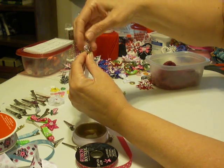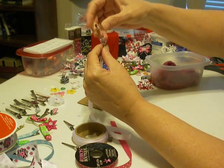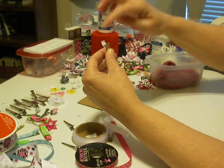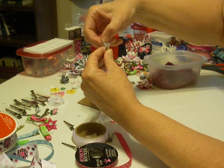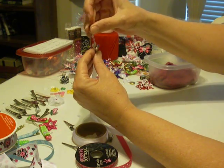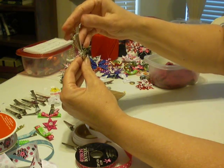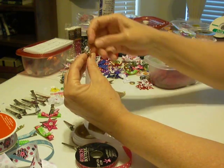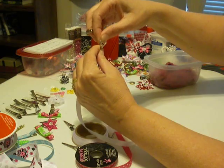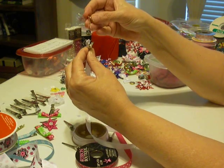It's not going to want to stay, so what I do is I take another barrette. If you don't think you have enough glue on there, which I didn't think I did, just add a little bit more. And then fold it down, tuck it in, and it's not going to want to stay, like I said. So take another barrette and put it on there and let the barrette hold it in place. You might want to use two if you need to. No, one's plenty. So you know what I think the problem was? I didn't give myself enough of a lip. You don't want to go too far, because you don't want to hit that spring that's in there, which will open and close your barrette. So you want to be careful about that.